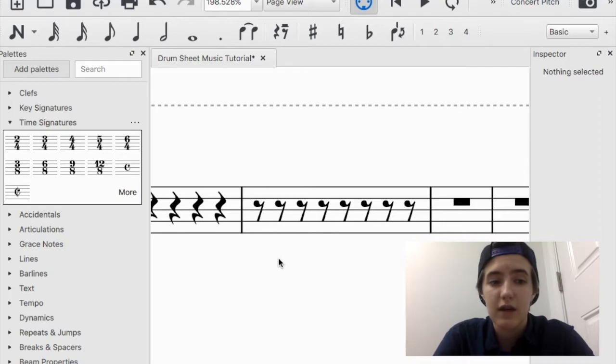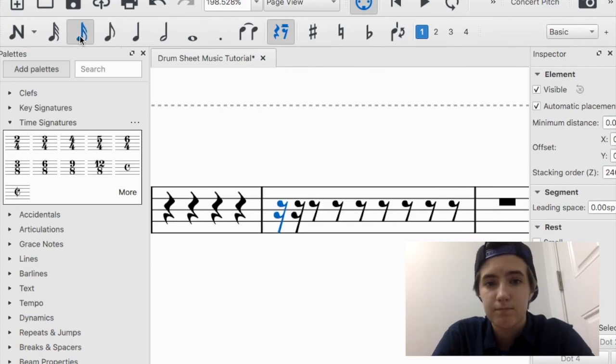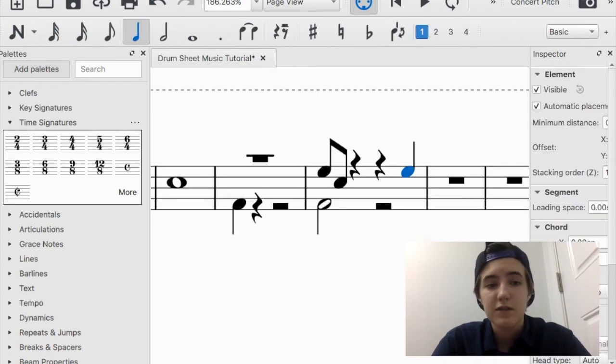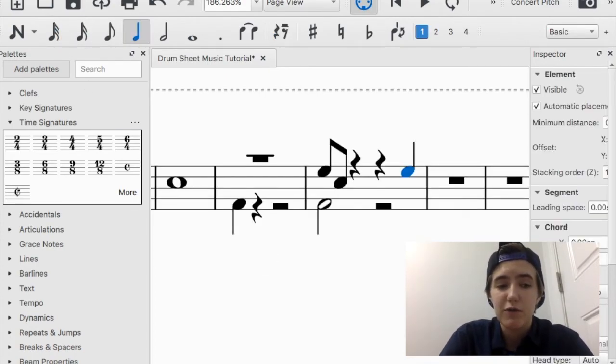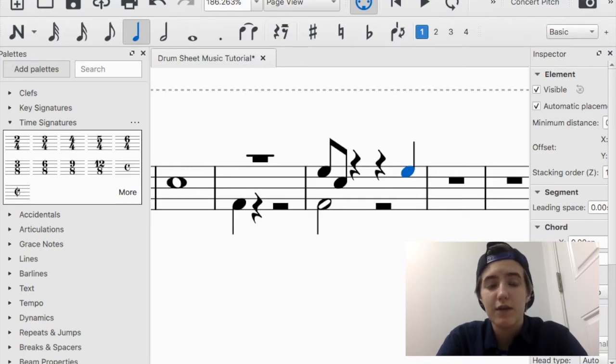An 1/8 rest is a diagonal line with a little swirl coming off going to the left. And just like 1/8 notes and beyond, any further divisions shorter than an 1/8 rest is shown with more of these little swirls. To make music, various combinations of notes and rests of different lengths are put together to fill all the beats in a measure.